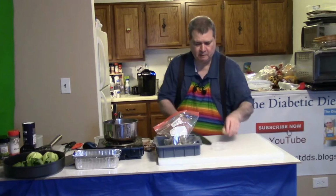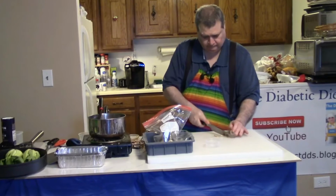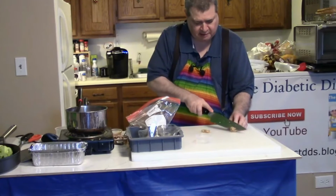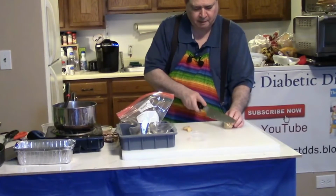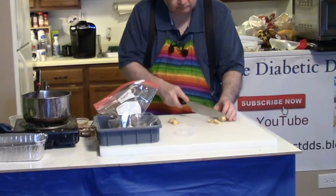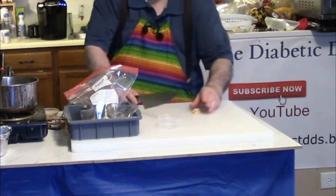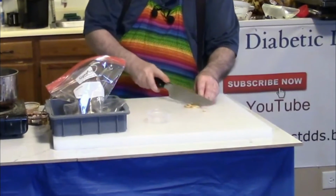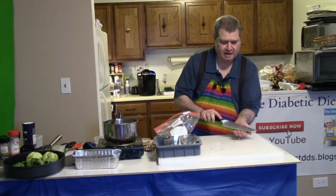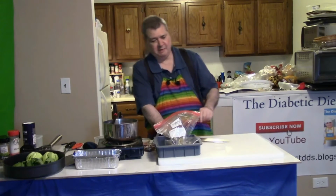For later. So when you dump this in the pan, you start to cook this. Turn this a little bit because this stuff is spicy. As a matter of fact, that's all I'm going to use of it. I like strong tasting food. I just don't like real, real spicy food. I always like to play it safe with the food when it's for me. I know other people like it.